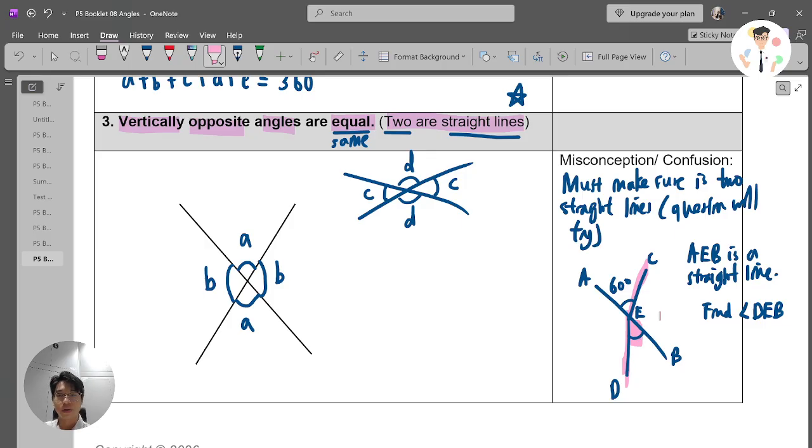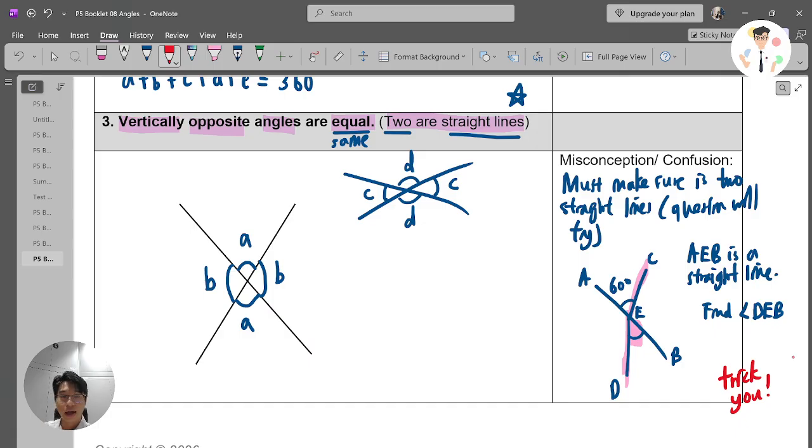And of course, if I were to be a bad guy, I'll make it in such a way that it looks like a straight line, but it's not a straight line. Then I'll trick you. Correct. And this is what some of the questions like to do. It's not me being bad, okay? But overall, you will see some questions like this.